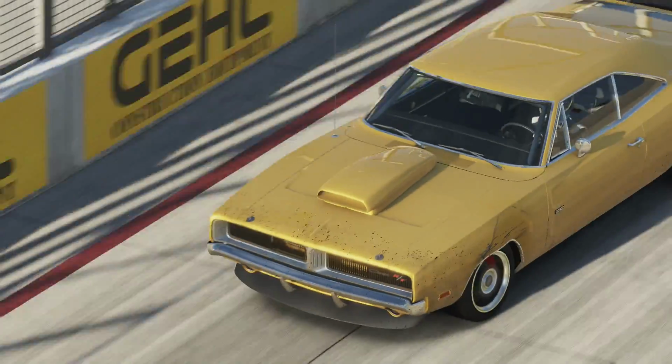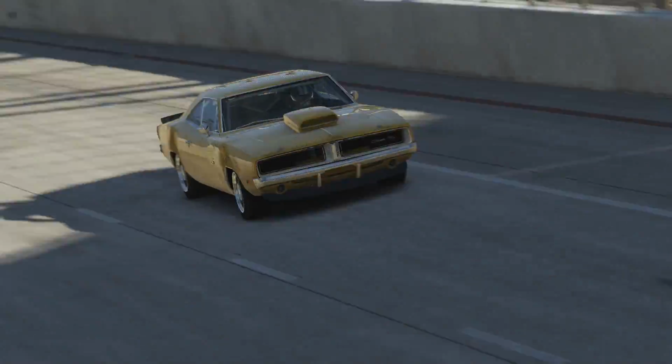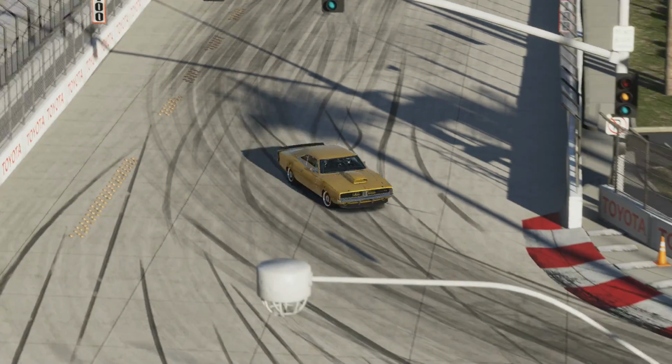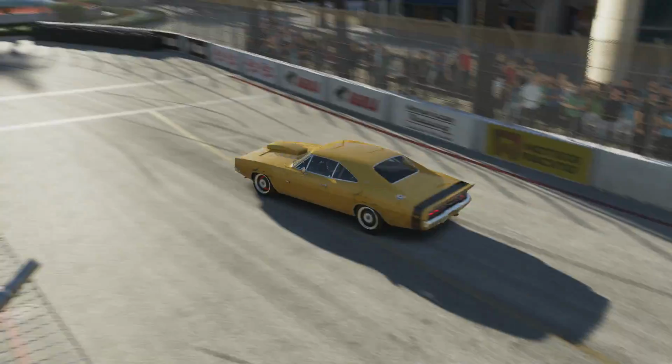I thought I would have more troubles. When you think of a 750 horsepower, 750 torque muscle car on a narrow street circuit, you expect it to be hell. You expect it to be an incredibly tough car to fight around. I didn't fight this car around the circuit at all.